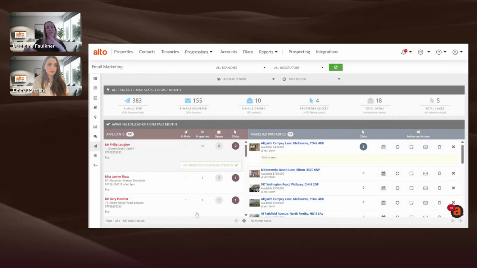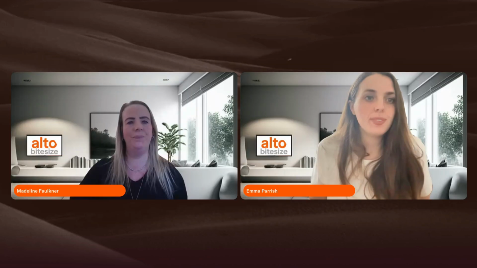So that's the kind of, I've given that bit more of a speedy side of it, but this is where the key area is the follow-up. And this is where you get these viewings booked in, you can create these tasks, you can communicate with them, and everything becomes trackable and visible on Alto as well. And it's pretty much real-time data. So I am going to send back over to Emma. So that is kind of the demo on it. If you need any more in depth, obviously you know that you can contact us for further training on this.